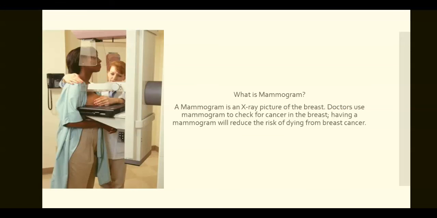One of the screenings is a mammogram. You can see the nurse or the doctor there screening this woman. That's a mammogram machine to check if she has breast cancer. A mammogram is an X-ray picture of the breast. Doctors use mammograms to check for cancer in the breast. Having a mammogram will reduce the risk of dying from breast cancer. So get a mammogram today.